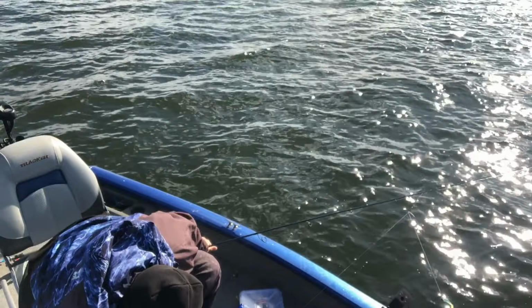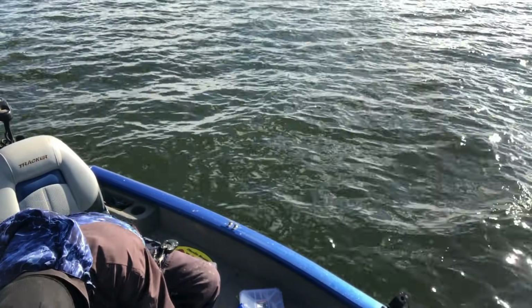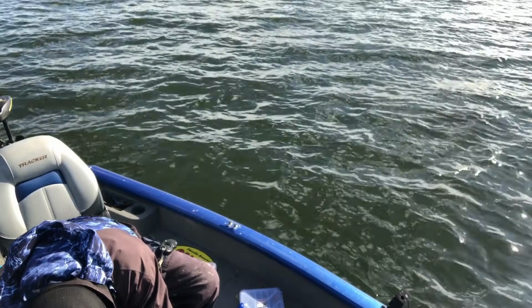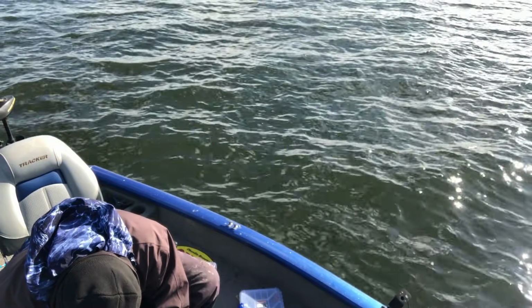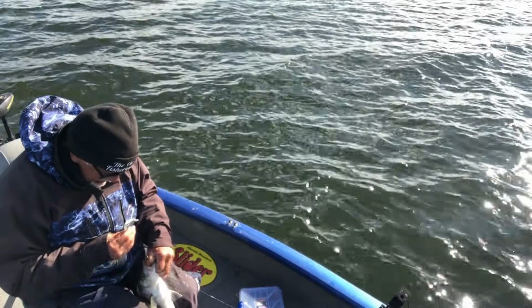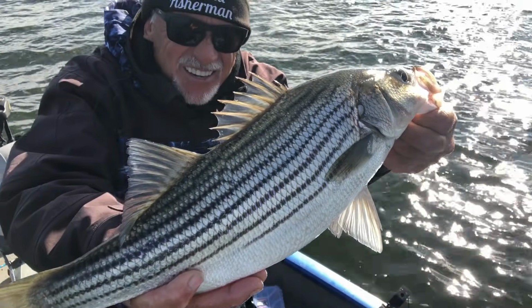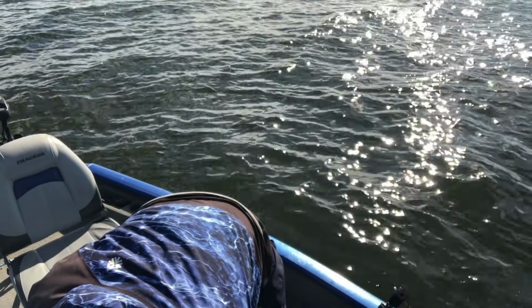Oh my. You got it going on now, ain't we? Big old striper. Big old striper. Tell you what, it's an art just to get him out the net. Look at him. Look at him, folks. What I got. That's a good one, ain't it? Crazy day. 21 inches.